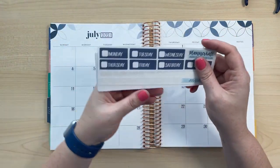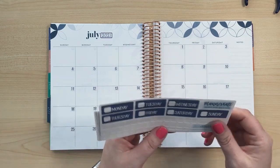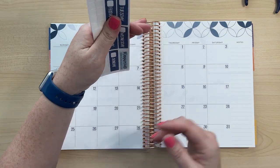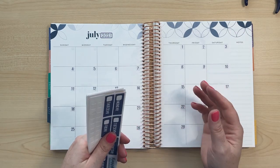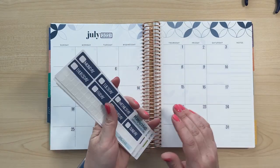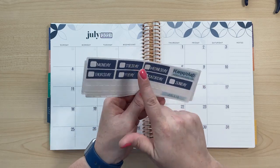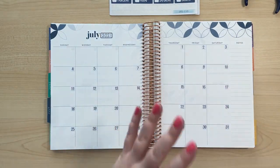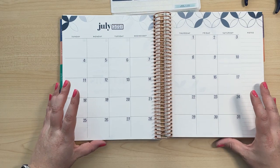And I picked these because I like the style and the font of the date covers for the month. She does have an option for one full sheet of color dots in the EC colorways, and you get the whole year on one sheet, and that's only $5.50. I did choose these, they're $1.50 a piece, because I like the font, but I redate my weekly spreads with date covers anyways, so I can definitely make use out of these date covers as well. So I'm not too worried about it, but that's what I did to redate my monthly spread.